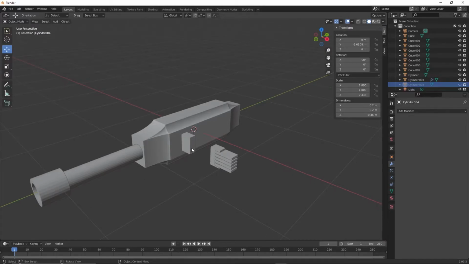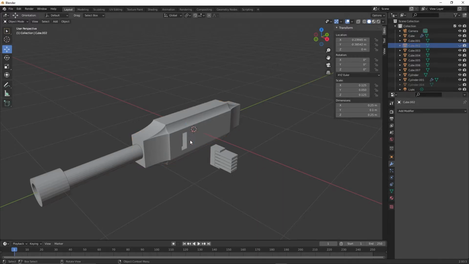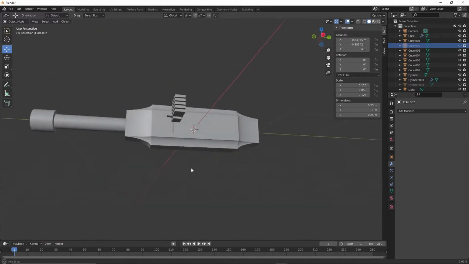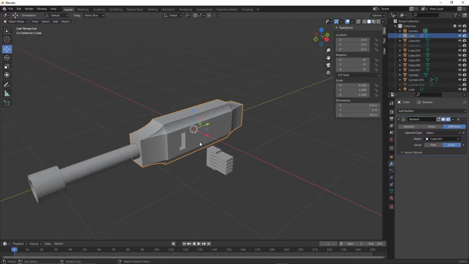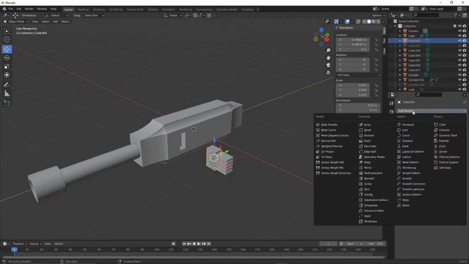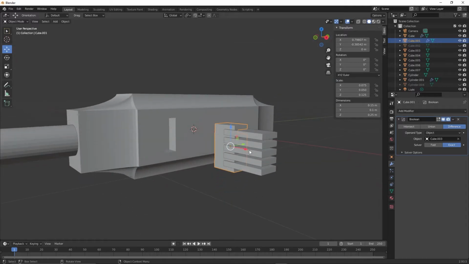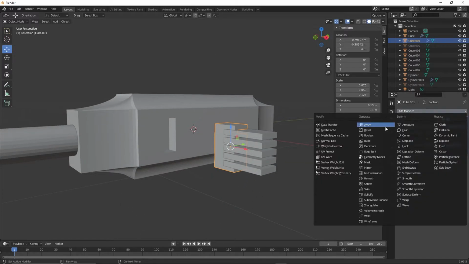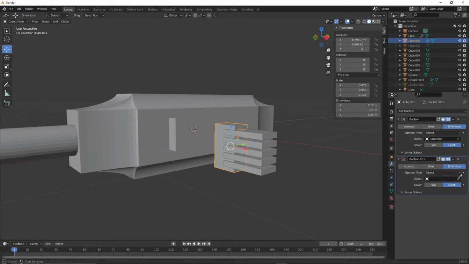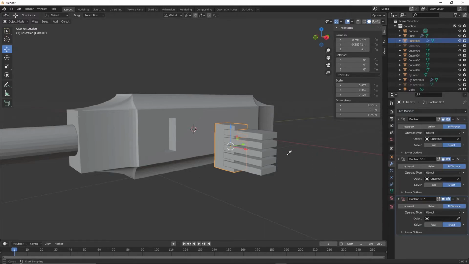Now the same is going to happen over here. I'm going to select the main body, add a Boolean, drop it onto the object I'm cutting with, and then I'm going to hide that one too. And again, we've got that cut. Now, watch what happens though, and this is the interesting thing, when I do it with this here. You can add more than one Boolean into it. So I'm going to very quickly add multiple Booleans here. But you're going to see there's a slight problem that's going to occur while I'm doing this.